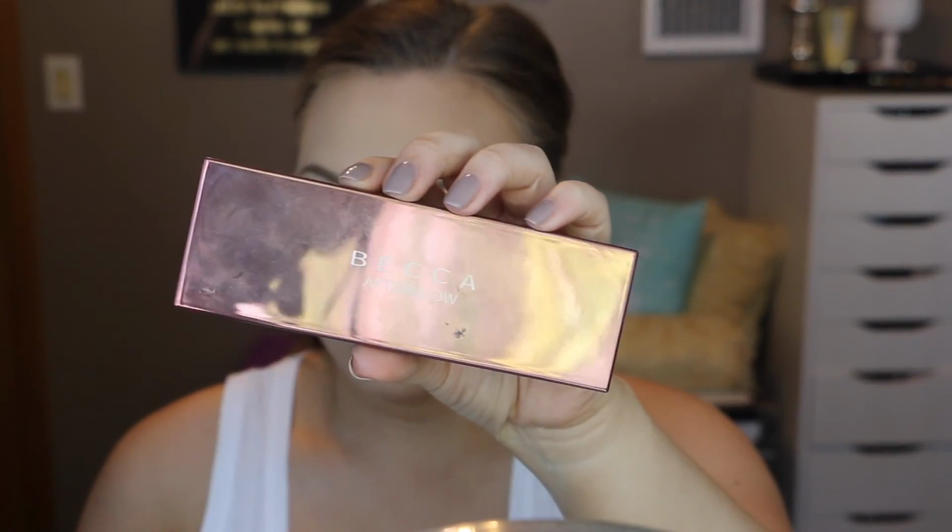And then I'm going in with my NARS Laguna bronzer, and I'm just going to be bronzing my face with this. I'm using the Sigma F10 brush, and I'm just applying it everywhere I pretty much put the MAC Studio Fix powder, around the edges of my face as well as where I would contour, a little bit on my nose and jaw. Again, I'm not really contouring, but just giving my face a little bit of color.